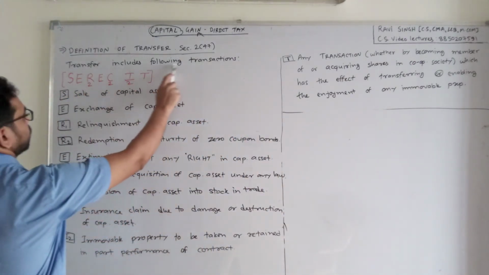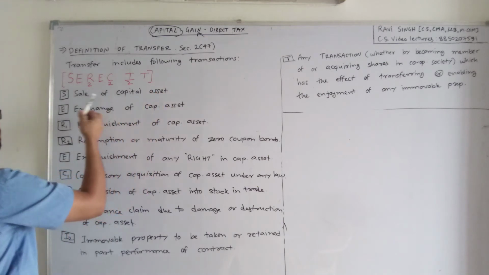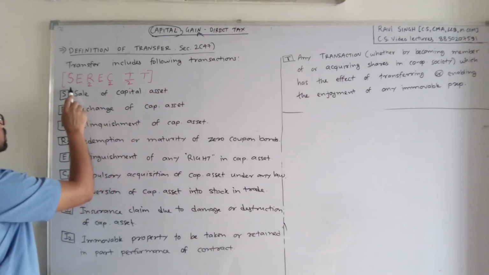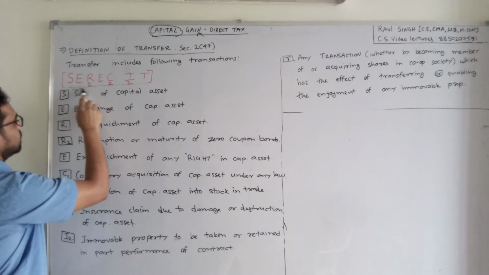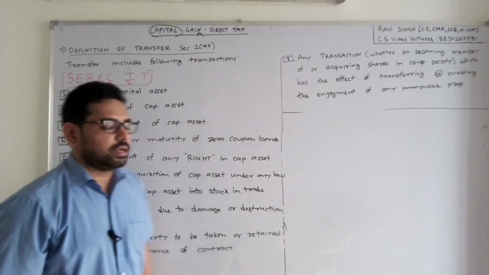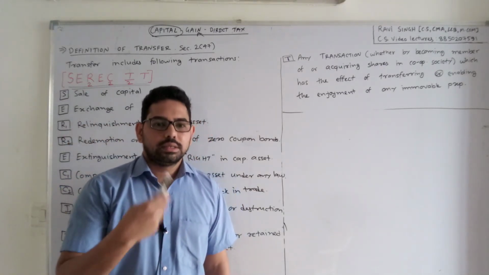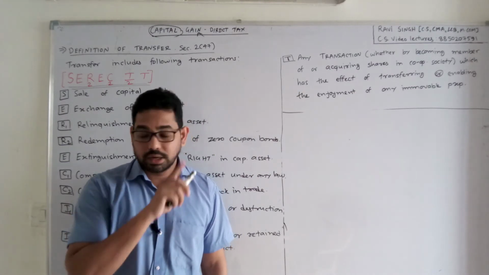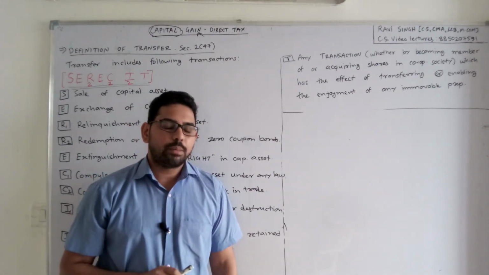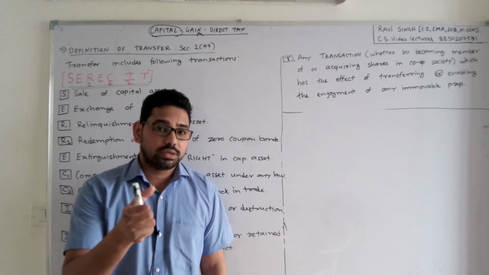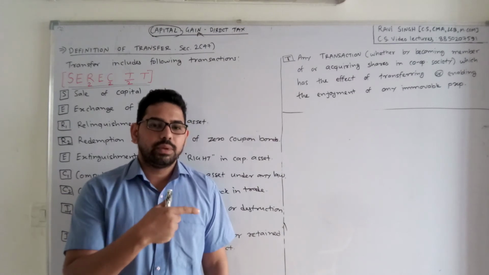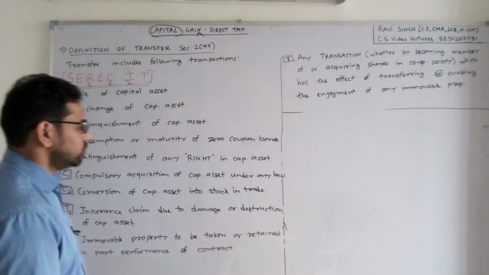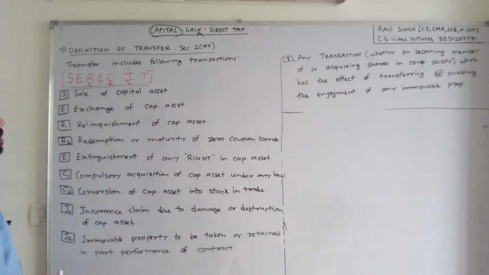So transfer includes following transactions, and there is a shortcut also. It is called as CIRCUIT. So transfer means CIRCUIT. शॉर्ट में याद रखना, ट्रांसफर मीन्स सर्किट. सो कैपिटल एसेट की मीनिंग में आपको याद रखना है MISCGS Exception, एंड ट्रांसफर में याद रखना है सर्किट. सो दीज आर द ट्रांजेक्शन ऑन विच कैपिटल गेन विल बी लेविड.